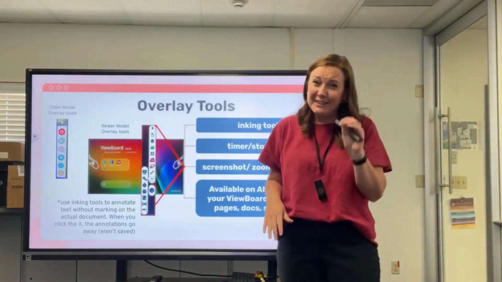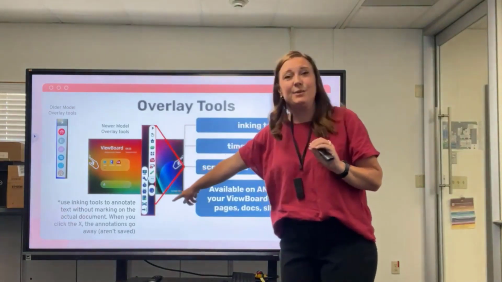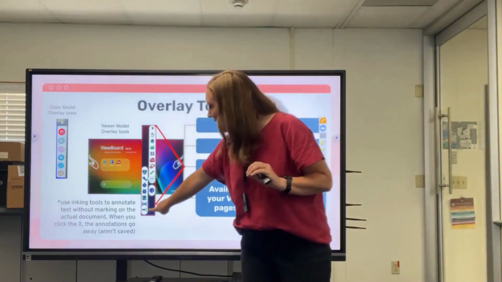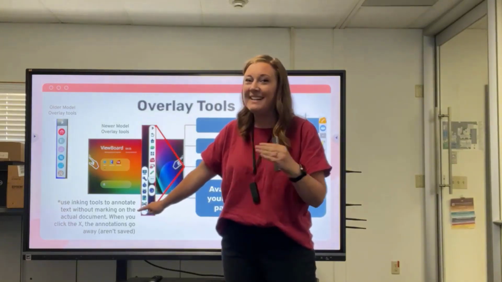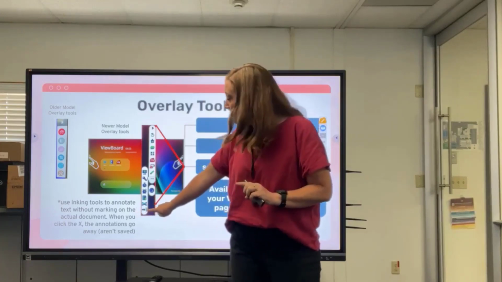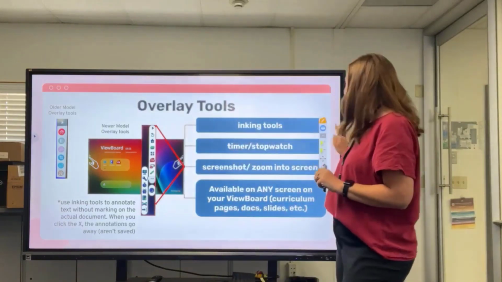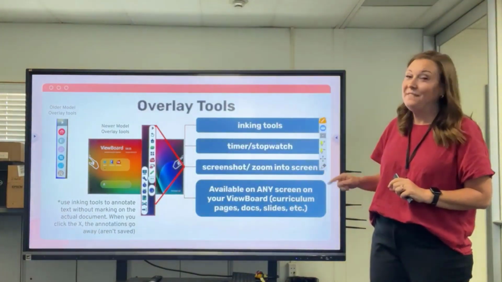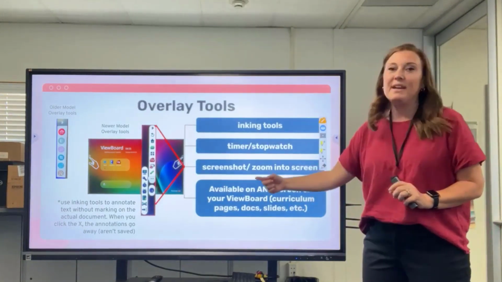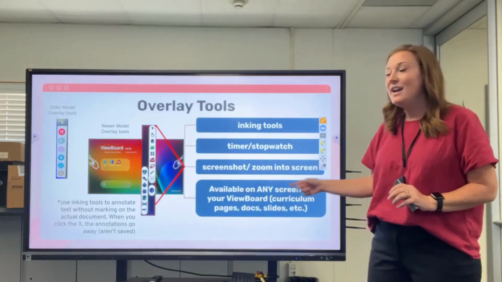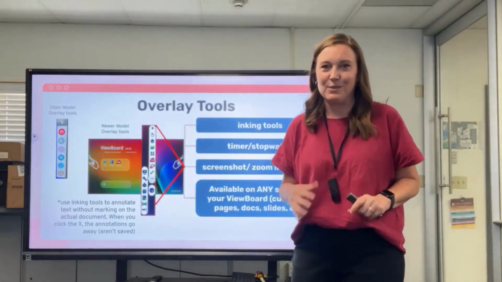A few other little tips for the overlay tools. If you have a board that has these kind of overlay tools, there's a little icon on the bottom. It looks like you want to close the overlay tools, but that is actually not close. This icon means hide. If you click that, it is going to make these little tabs go away. If they go away, you can bring them back very easily. You're going to swipe in from the side and it will bring them back. You want to make sure to hit that icon again and unhide those overlay tools.